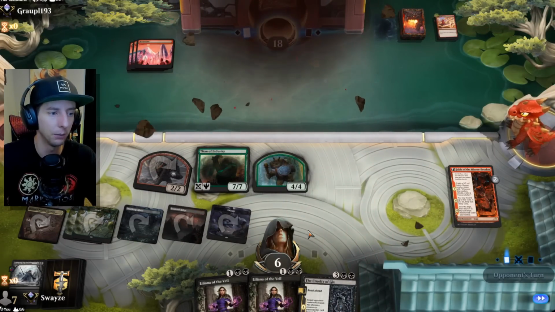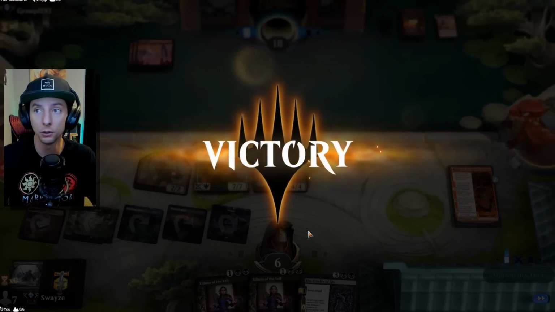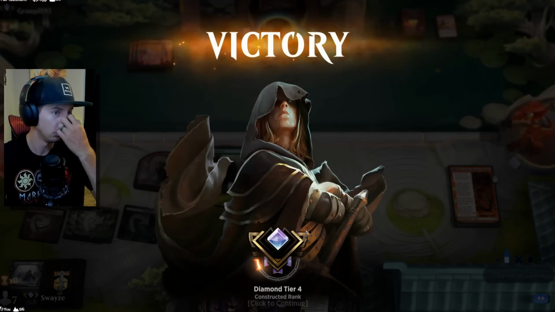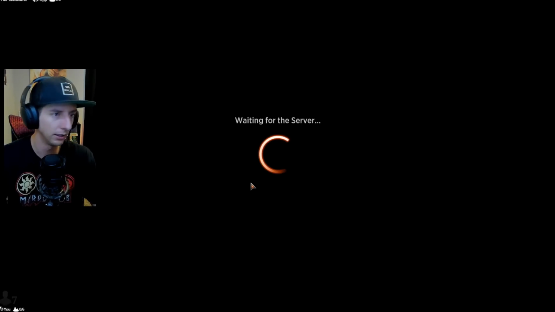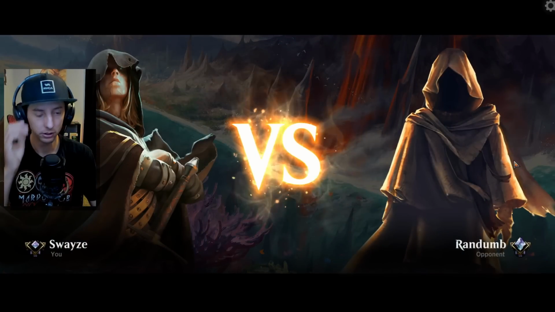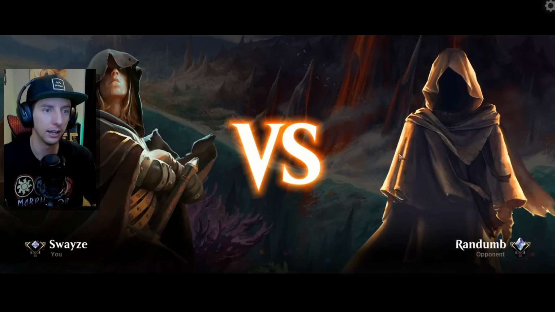I think they had it for a couple turns there. I think the idea was they were holding on to it so they could surprise me and just bang bang right at the face. So we did take that down, and Mono Red gets a little bit of a butt kicking. Let's go.